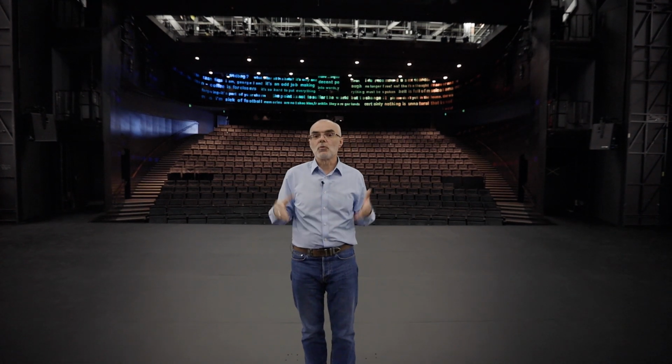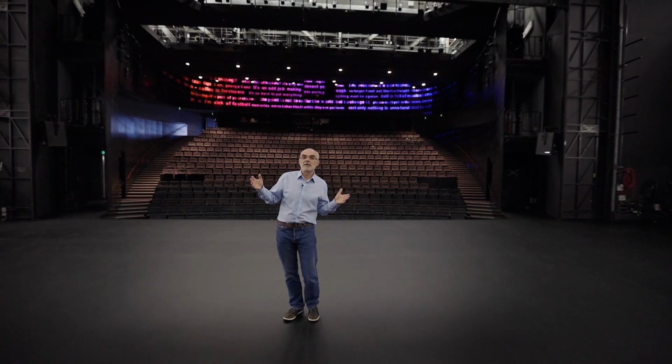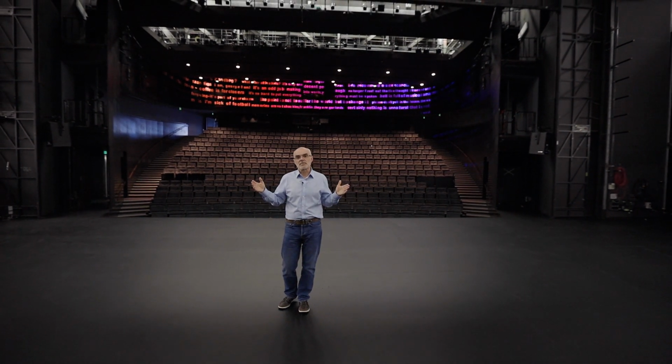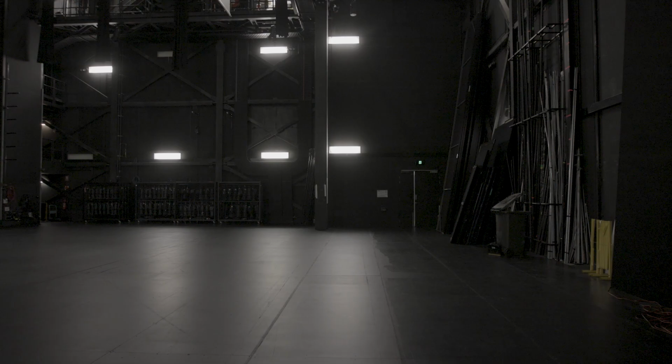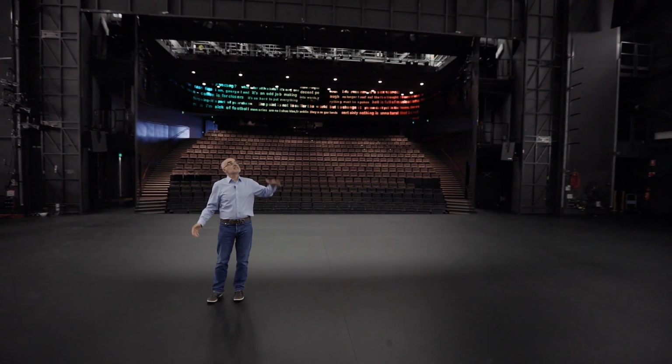When the Southbank Theatre was designed, Melbourne Theatre Company wanted this stage to have as much capacity to put shows into it as possible. That includes shows that we might stage ourselves, but sometimes we share productions with interstate companies. So we needed a stage that would potentially match the scale and the facilities of other theatres around the country. So this is a very big stage space. It's 19 metres deep from front to back, it's 27 metres wide, and it's 20 metres high. So there's a lot of capacity to do things on the stage.